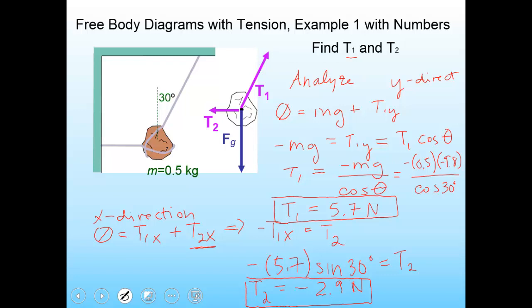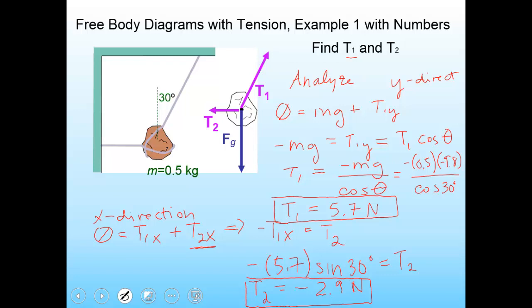And that's the solution to the problem. Our last step is learning from what you did, and what we can see here again is that the x and y component addition is the easiest way to do these problems. The sum of the forces was equal to 0, and that's what allowed us to solve for T1y and then ultimately T2.